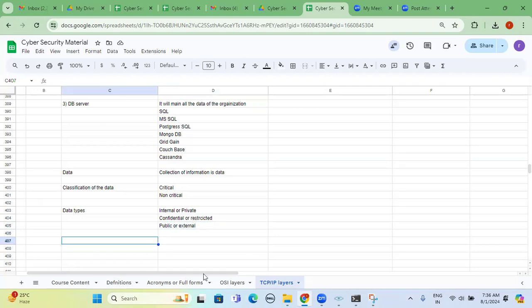Next, I want to discuss one more thing here: GDPR related compliances. GDPR is mainly the General Data Protection Regulation. We already discussed this as part of our cybersecurity definitions. It covers PII data.